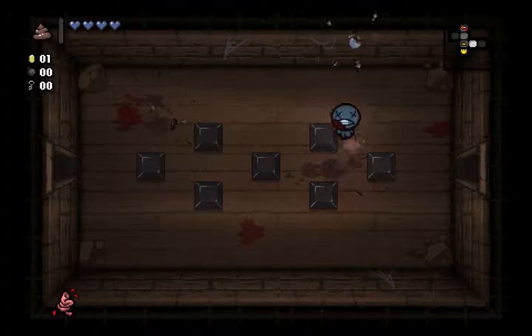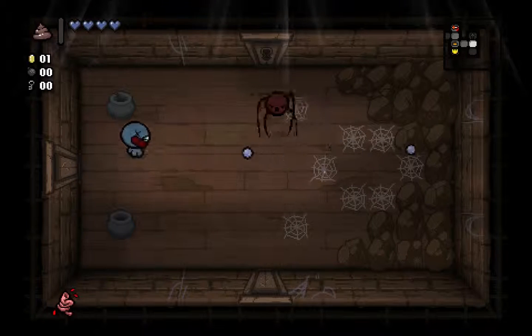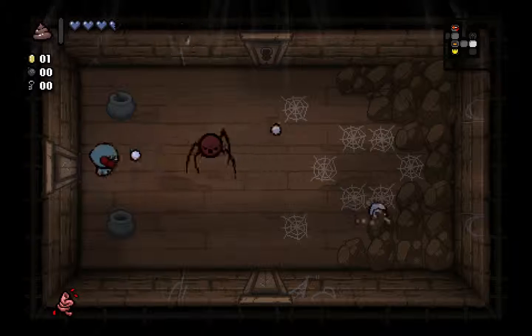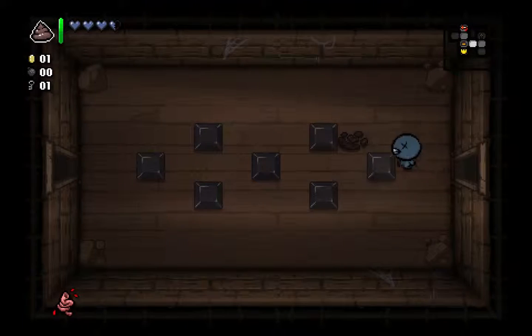I need a key. Give me a key. Come on, someone give me a key. There are no special rocks in here. No tinted rocks, nor any special rocks that I can see. I'm going straight for the item room.